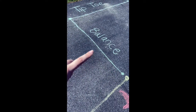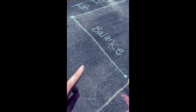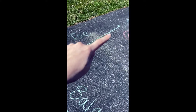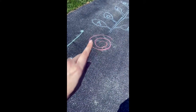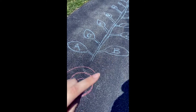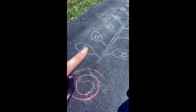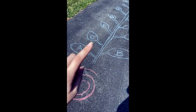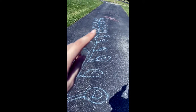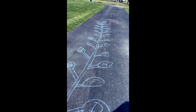Then you're going to follow this line and do a crab walk. When you get to the next section, it's kind of like a balance beam, so you're gonna walk heel-to-toe until you get to the line where you tiptoe. You're going to do another spin, and then these are little ABC stepping stones — you'll step from A to B, B to C, C to D, and so on until you get to letter Z. Then you're going to jump on the finish line.